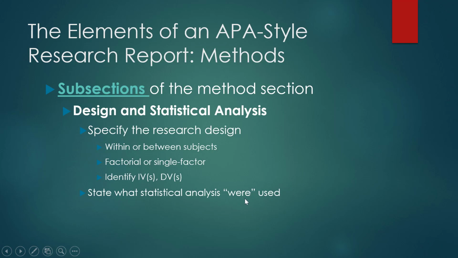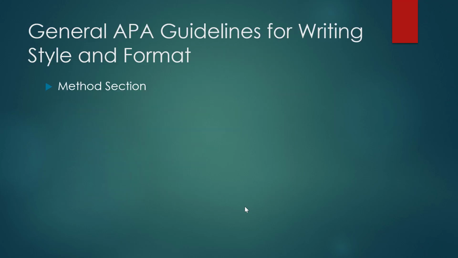Sorry, improper grammar. But the idea is that it's past tense. So when you're writing up that methods section, you want to make sure you're using past tense. Yes, you're writing the methods section up, you're turning it in before you do anything. But by the time you turn in that final paper, it's in the past. So it's all past tense, which we'll get to in a minute. So verb tense, you want to keep it consistent.